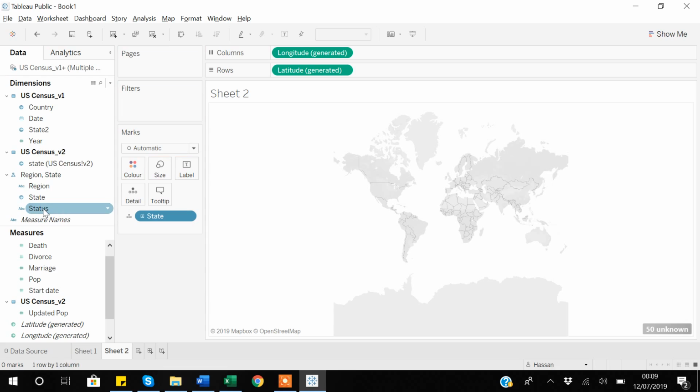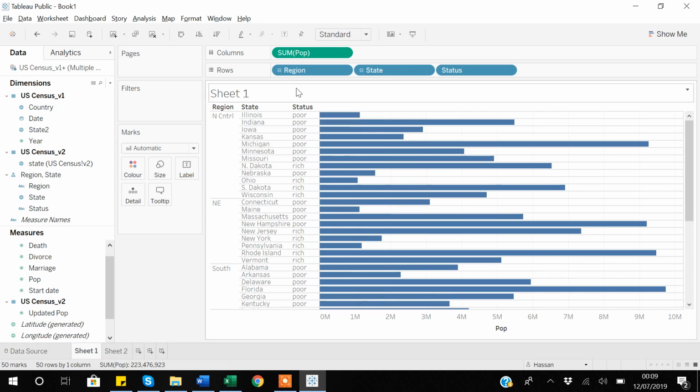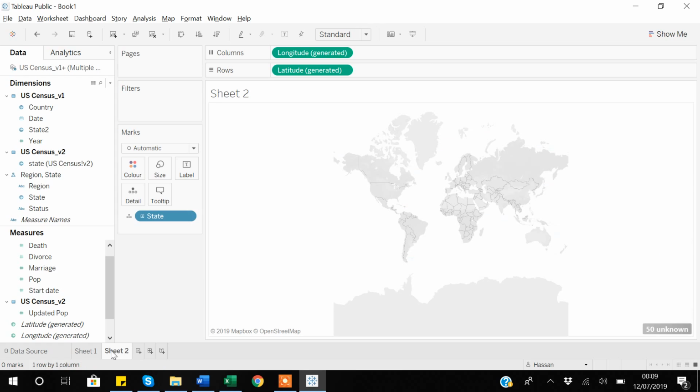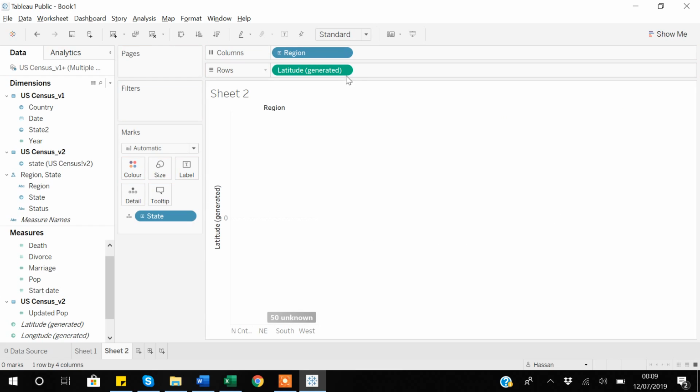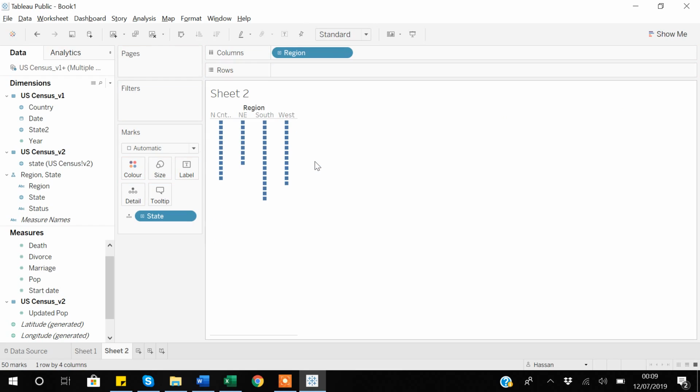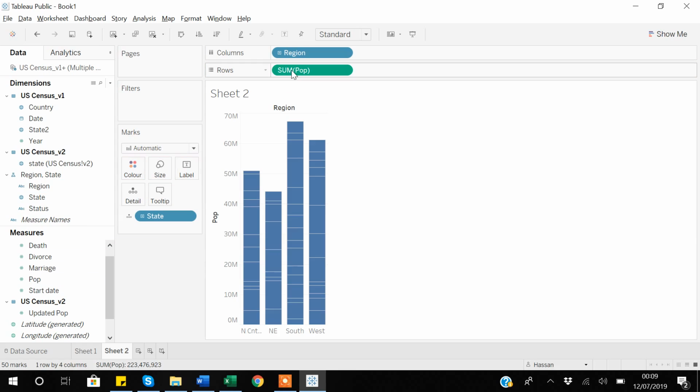So now it's become very simple to add this in sheet 1. If you can see, I had added each variable one by one, but now it's become more simplistic. So now what I will do, I will just select this hierarchy and drag it to my columns. I don't need this, I will remove it. Then I also remove this. And I want the hierarchy based on population, so my rows will be representing population. So I will add it here.